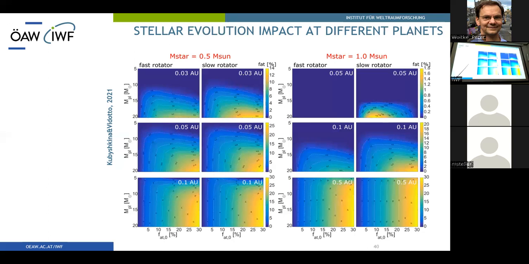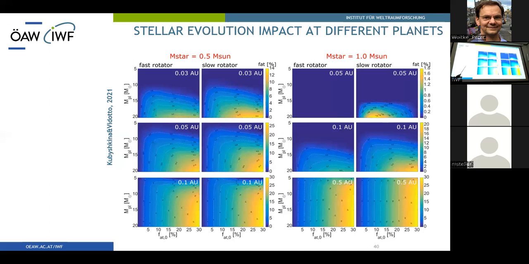Yep. That's the rotation. Is that a proxy for the actual effects? Or is it actually the rotation in some sense? Well, we do not include the rotation in the hydro models. Our hydro models are for planetary atmospheres, but we account for different rotational evolution. So here we employ the Mors models from Johnstone 2021. We set different initial rotational rates and use the evolutionary tracks for these stars.